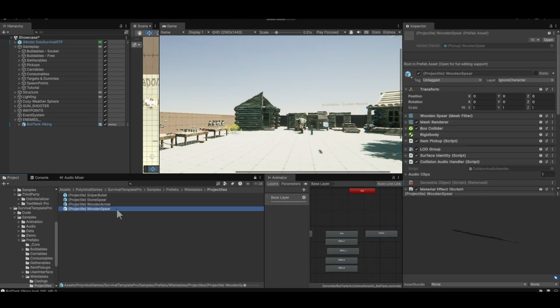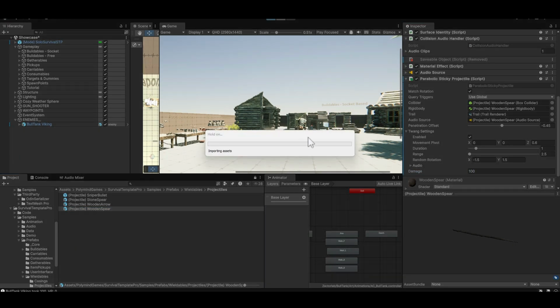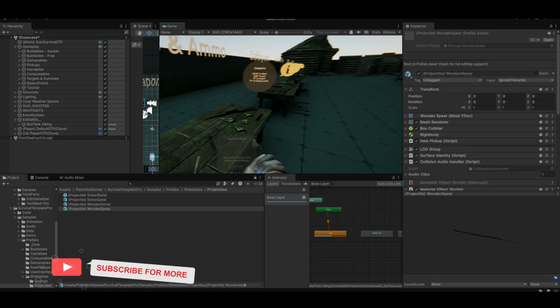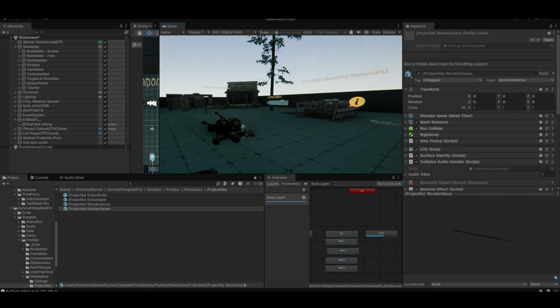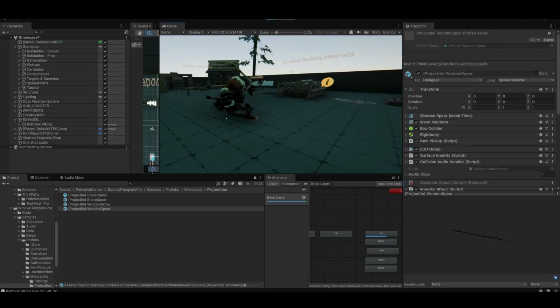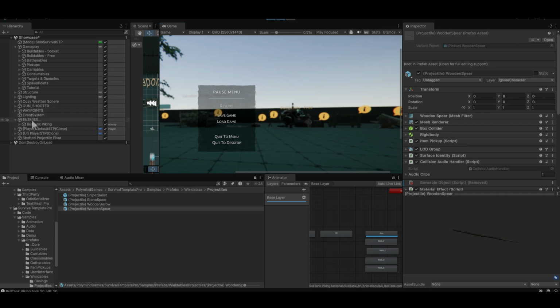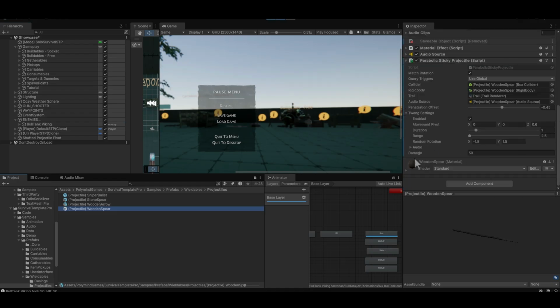Let's, for example, take the wooden spear here. And if we set that to 100, for example, he should be killed the first time. Let's take the wooden spear, this one. And if we throw that at the AI, and he died. Let's try 50. And he didn't die the first time. And if we pause to look at the AI's value, current health, yes, it took 50 because we're dealing 50 damage here. So that's perfect.